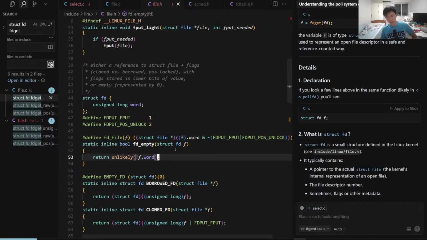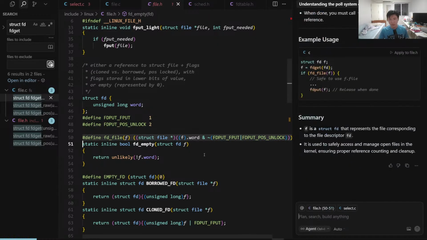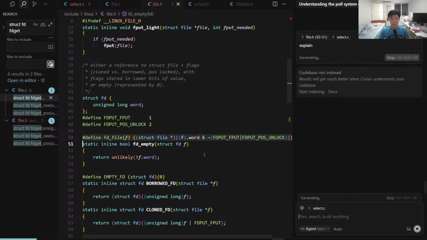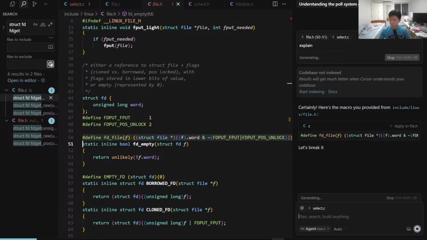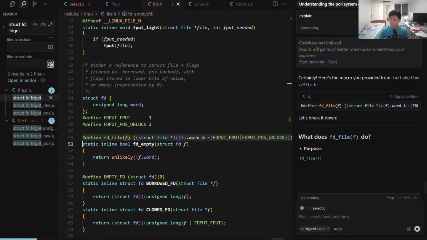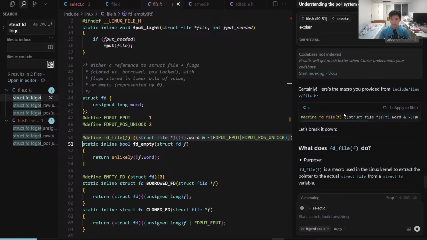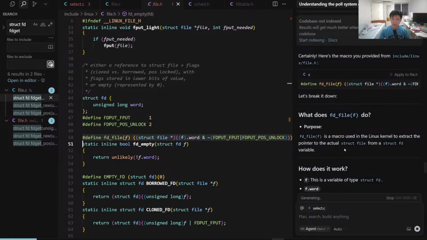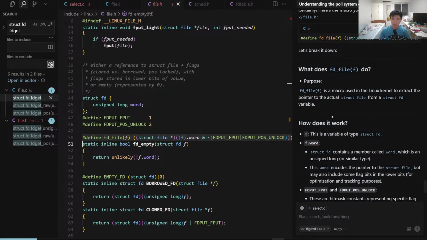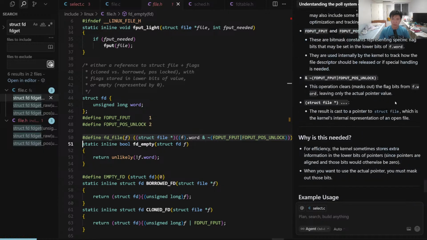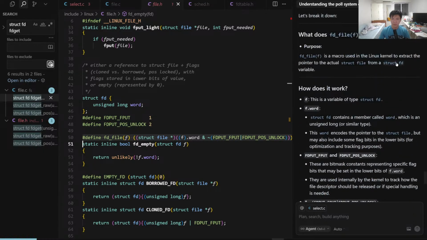I think this eases into the file system, but let's try to ask AI. Yeah, so it's a macro that extracts the pointer to a file from an fd variable.